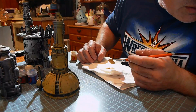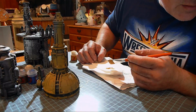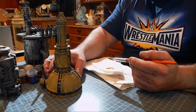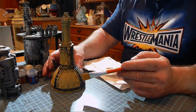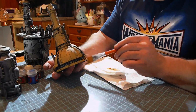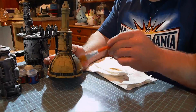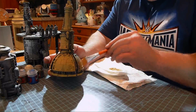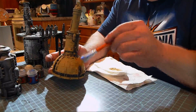So for the large terrain, black primer with Leadbelcher, way to save on washes. Will you still do a wash of the top layer? I don't think so. This is going to be strictly a lot of dry brushing. This is one time that, for once, we don't have to use a wash. And again, it's just a lot of making sure that we take a nice light approach towards it.